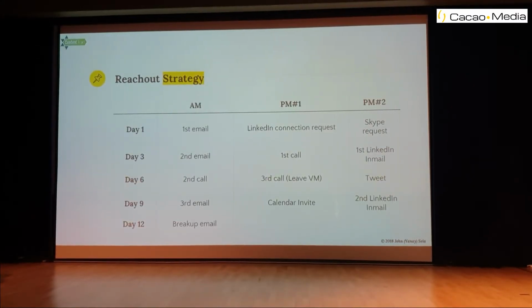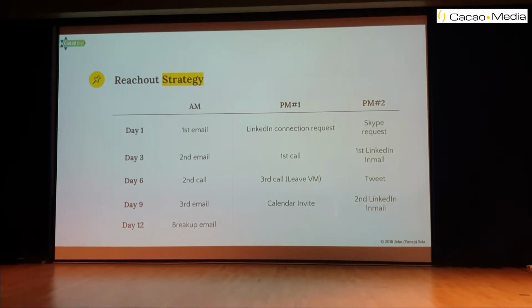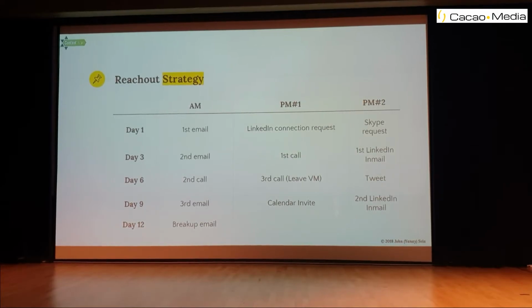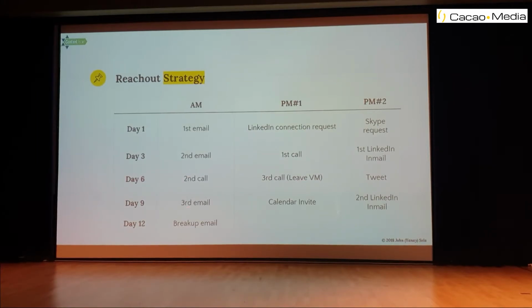How does that look like? I just gave you one example of how we would pursue a good, let's call it A-grade potential client. This is what a BDR does for each and every grade A client. So on day one, they send an email. Immediately, they add them on LinkedIn. They actually send them a price request later that day. 2 days after, they send a second email. They call for the first time, and they send an email. On day 6, they wait a few days. They call them. They leave a voice message if they don't. They look them up on Twitter. They tweet at them. They send them a third email.